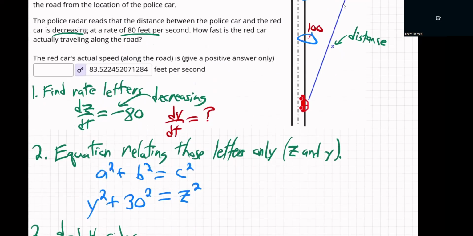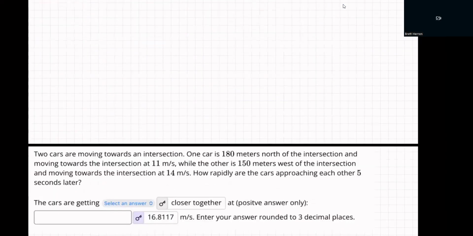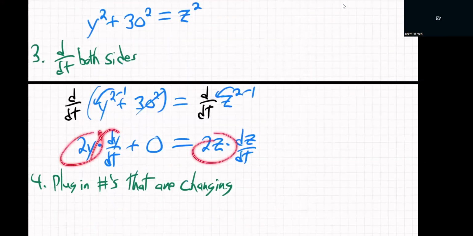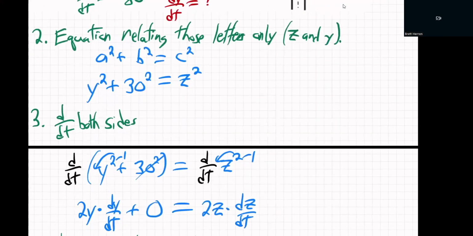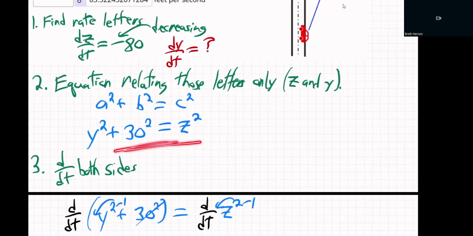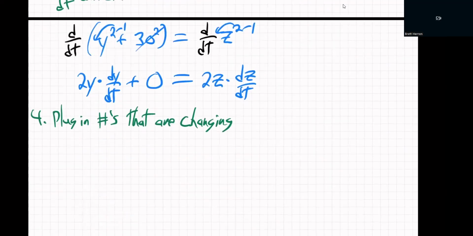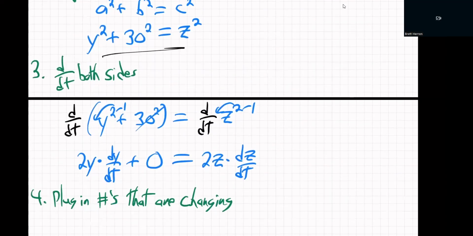Okay, and then what else do we need? z? Guess we can get z. So we need y, z, dy/dt. We've got the 2, we've got the other, and we've got y. So what we need is z. z is a problem. Oh, right there. So that's it. Let's get z real quick. So grab that equation right here.